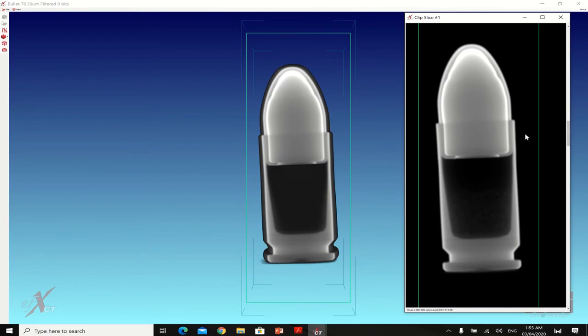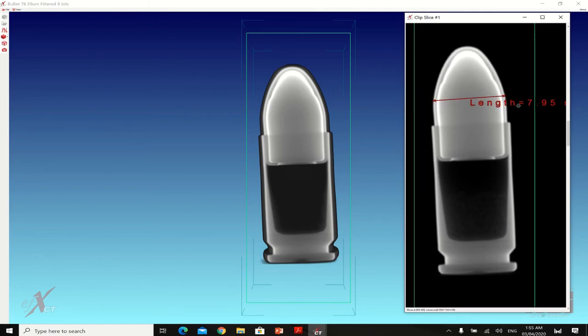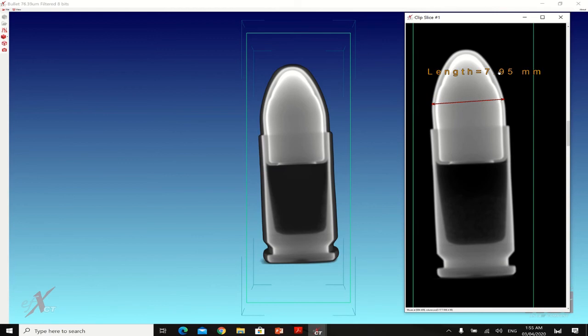Okay, so when you right click, you can find the measuring tools. You have the length, the diameter, the angle, the arc length, circle gauge, the text, arrow, ellipse, and polyline. So basically, again, in the essence of time, we will just do the length. So doing the length, you just have to click this and you will have your measurements.